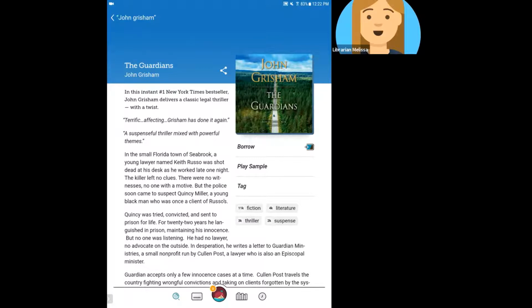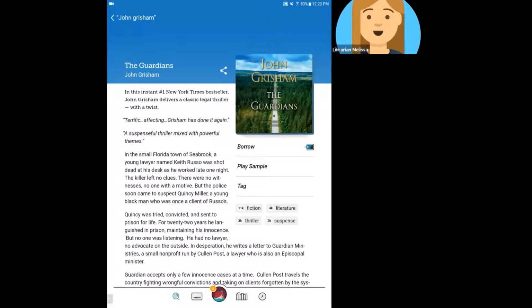So in this video, since we're going to be taking a look at downloading and listening to an audiobook, I have already set up my filters to only give me audiobook results. So I know that all of these are what I am looking for. And then I added the additional metric of available now, so I know that all of these things are things that I can check out at this moment.